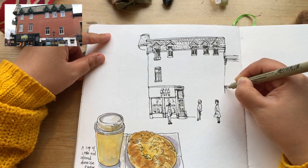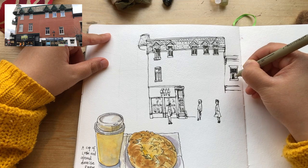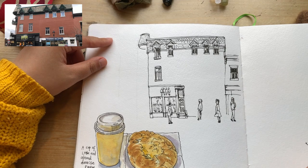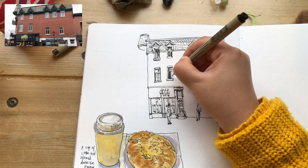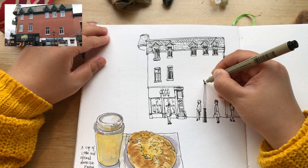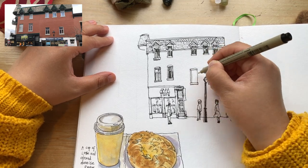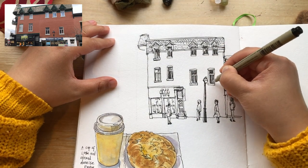Drawing a division line between this building and the one on the right. Another window colored in with solid black ink, just so there's a sense of depth — a space behind the window. Adding another person, finishing the bottom line of these two buildings. It's just getting easier to fill this large chunk of building square with more windows and the lamppost.